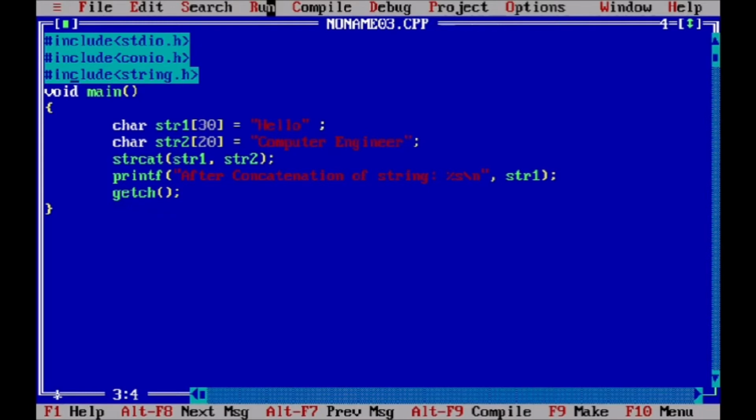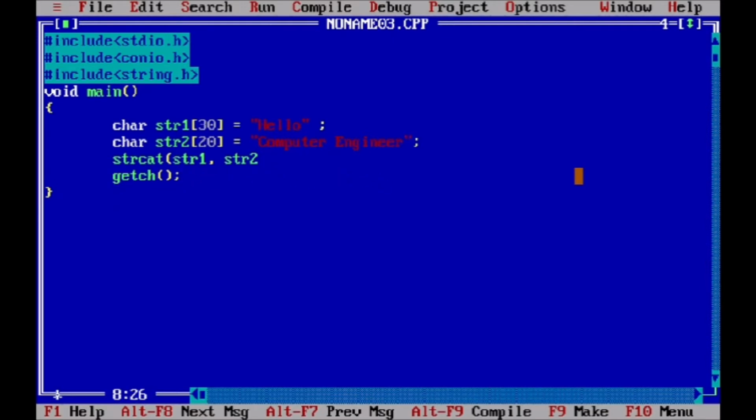Now the second function is comparing strings. Suppose we want to compare str1 and str2. Here we simply change this program so that our included header files and other things are reduced.